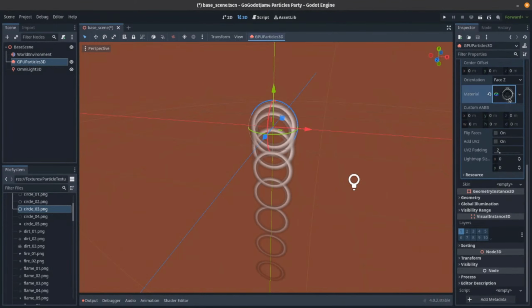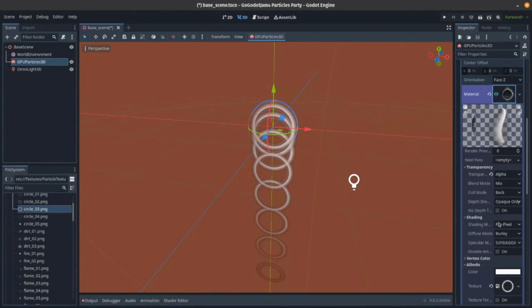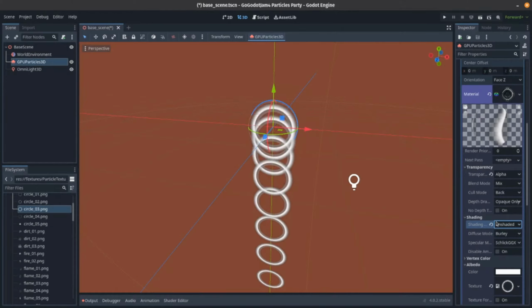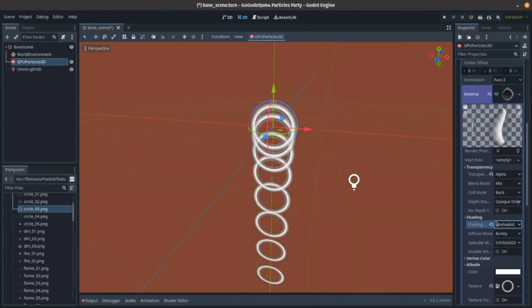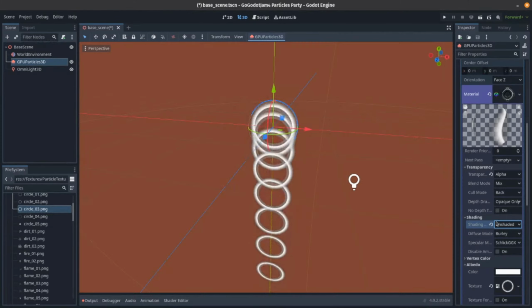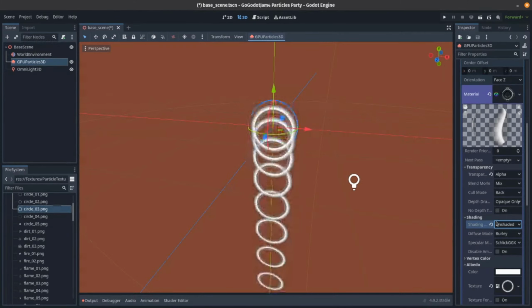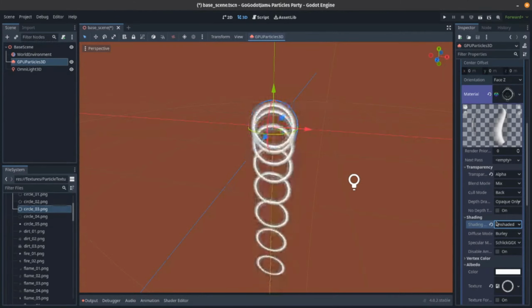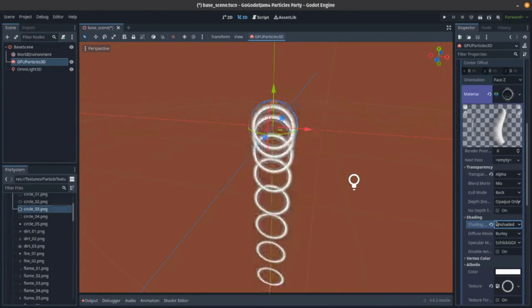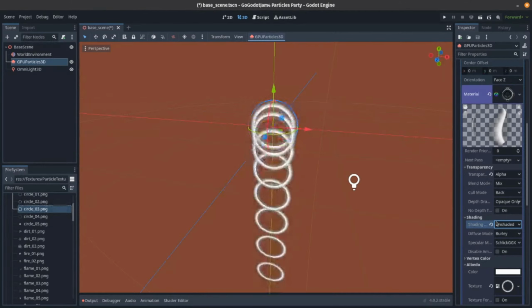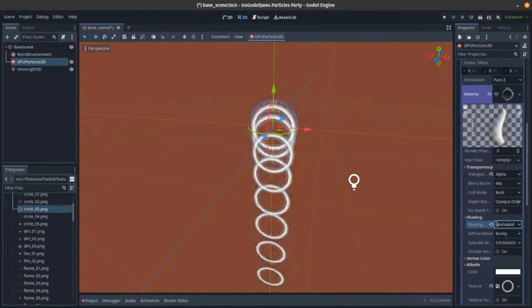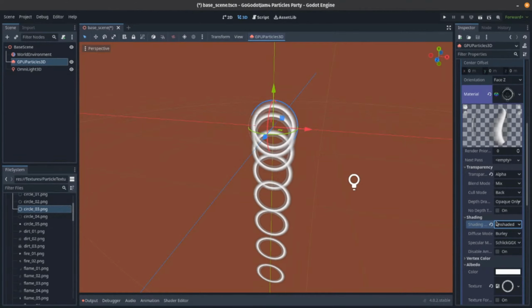which I will do by clicking on the material. I suppose it's a good way of thinking about it if you want your particle to actually be uninterrupted by the lighting in your scene, to make it more readable. Well, what is the particle going to be, right? Is this a bit of dust from when you're landing, in which case it probably wants to be lit by the lighting? Or is it a fireball, in which case it really doesn't want to be with the lighting? Putting it to unshaded makes it look like it's emitting light.